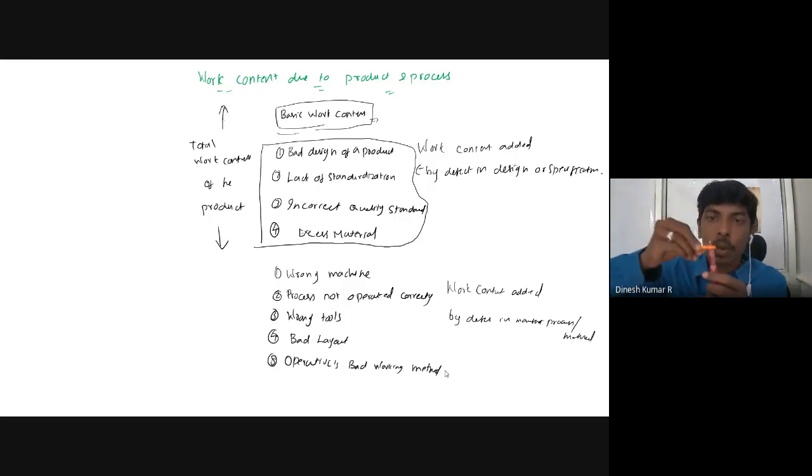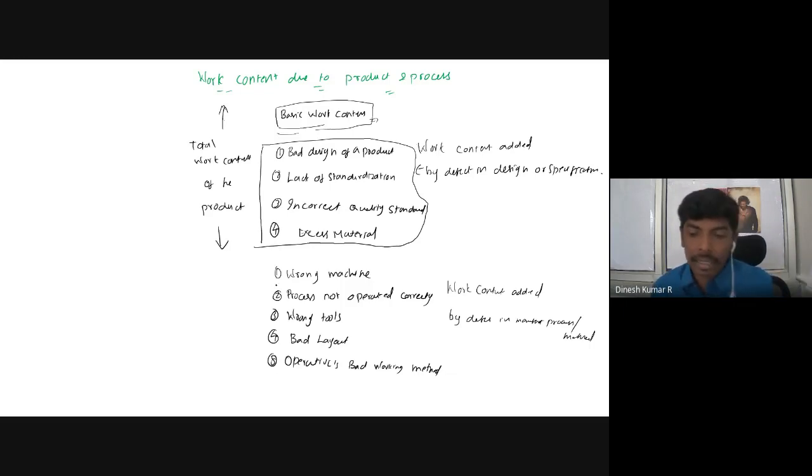Even then, when they get this bowl spanner, instead of putting and rolling it completely, though they have the space, they have the habit of putting like this, turning around, taking it out, putting it again and turning around. Though the process sequence is perfect to get a required output, the operator's bad working method is again going to add excess time to your manufacturing process or method. So these are the different things which control the work content added by the defective manufacturing process or method.